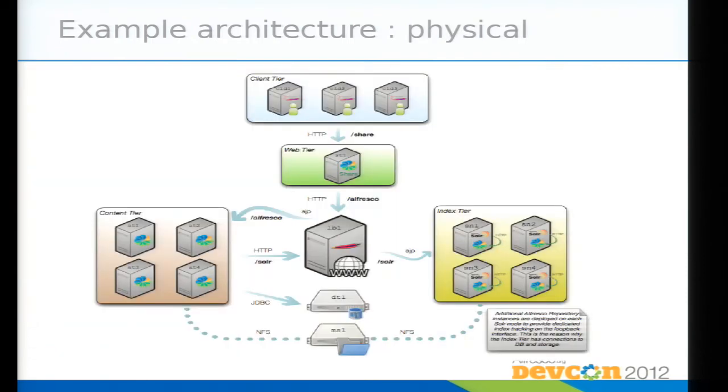So if you look at this in a more physical architecture, you'll have separate machines for the clients. Everybody on his own machine will be accessing a load balancer that's giving maybe one share or multiple shares. These shares will be load balanced against multiple Alfresco servers for the cluster, maybe multiple Solr servers if you want to have load balancing. Everything is going to a load balancer. Then you have the database. Maybe the database itself has some clustering built in.